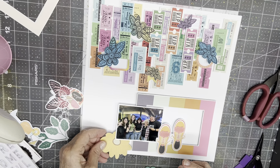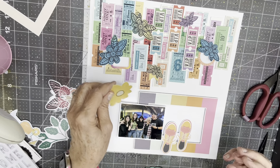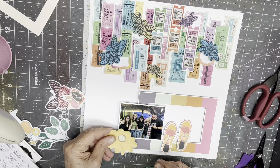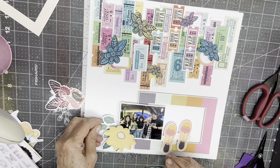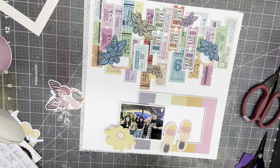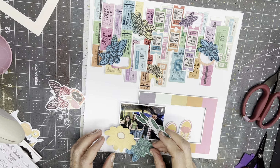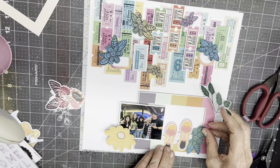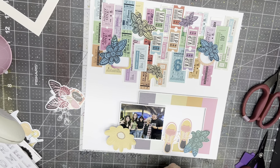I don't want to put it over the photo. Maybe I do want it over the photo, kind of like that. And then I can layer this underneath it. But I want to also include this. Maybe there. Let's see how this works out.